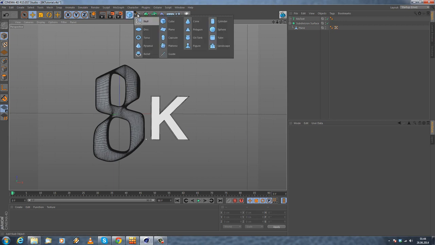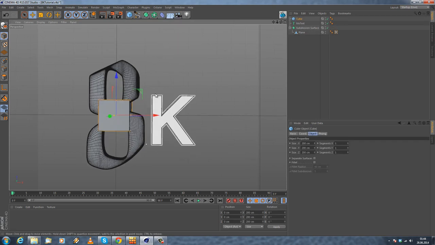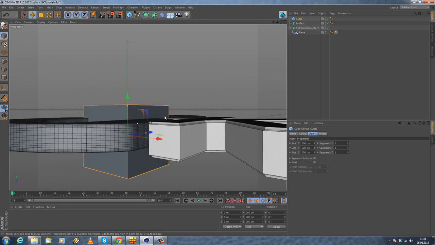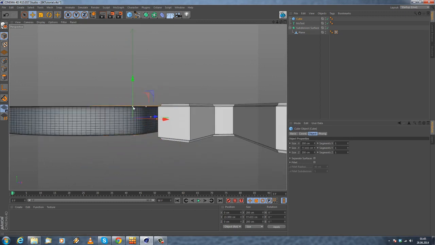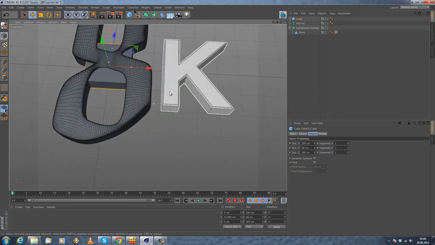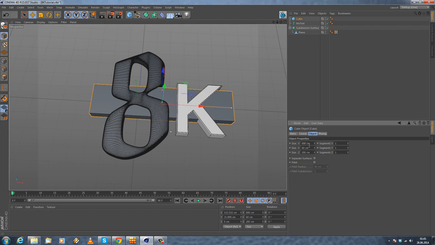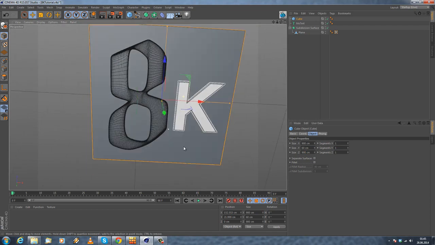And now we'll just simply model quickly here. Or let's just simply create a cube. And let's jump into perspective mode and make it here a little bit smaller. Yeah, it's maybe 60 centimeters as well. And we will definitely make this here bigger. Something around this might be okay. So what is this? Let's make it 900. And let's make it also in the Z 900. Okay, looks pretty good.